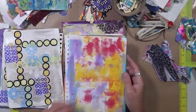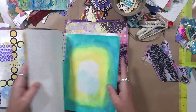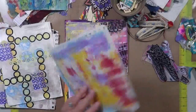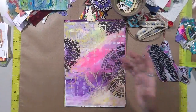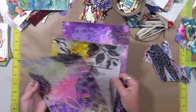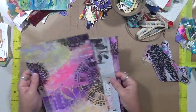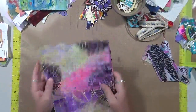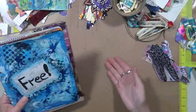Here's some just painted ones. Again, these all came from a journal that I only had a few pages done in. I decided to take them out and get rid of the rest of the journal because I have so many journals. I want to work in the ones that I love, and that's where this came from. Here's a few more pages out of a different journal, I think. I'm not sure. But I'm going to use some of my own art back into my own art.